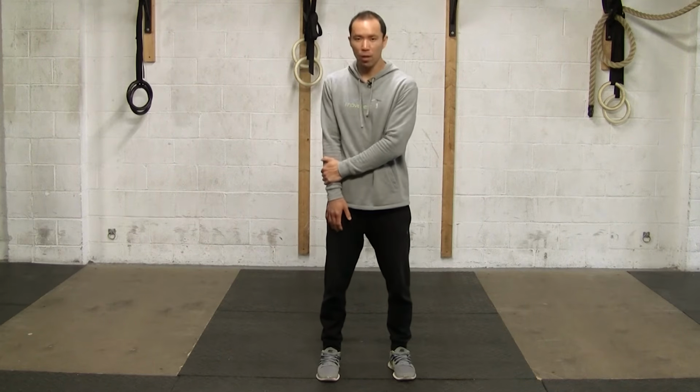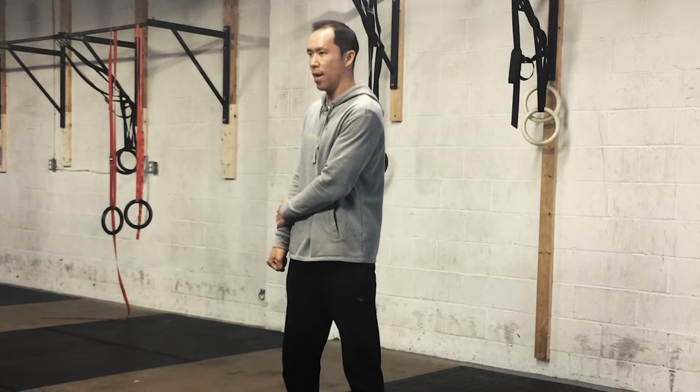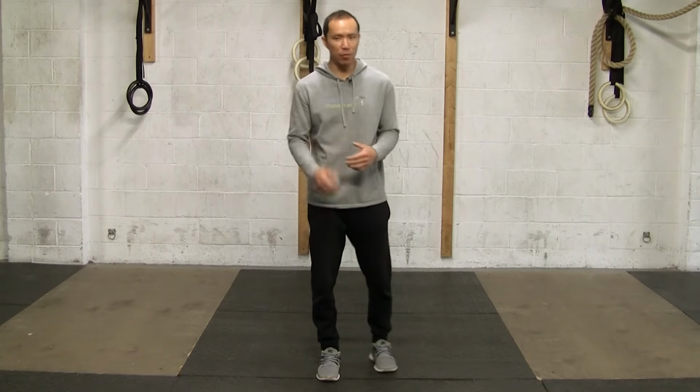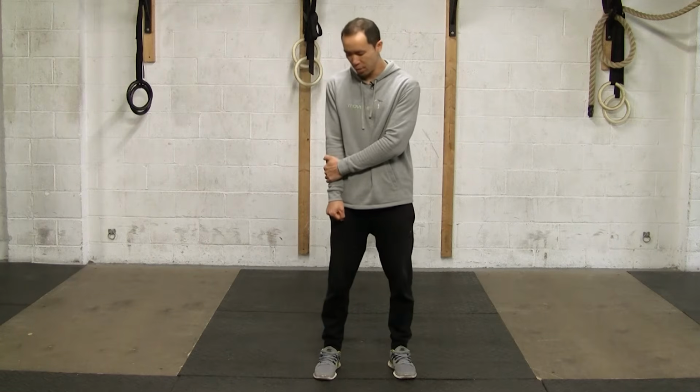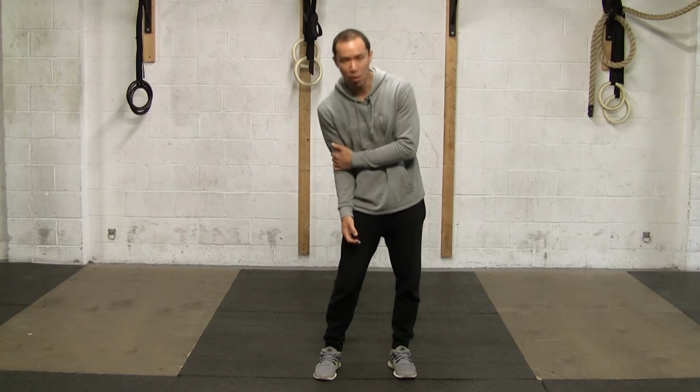All you're going to do is hold your forearm here and try to abduct or lift your arm up to the side like that. So you just resist that movement with your opposite arm. And if that reproduces a significant amount of pain, what's often going to happen is you're going to abduct it, and then you're going to kind of collapse to get away from that pain. That's a pretty good indication of a supraspinatus tear there.